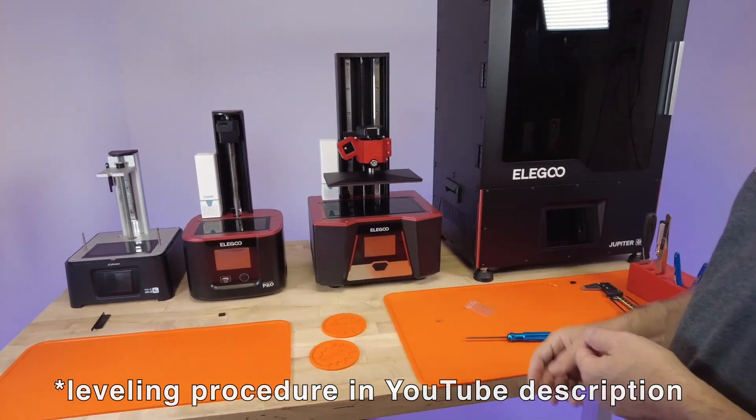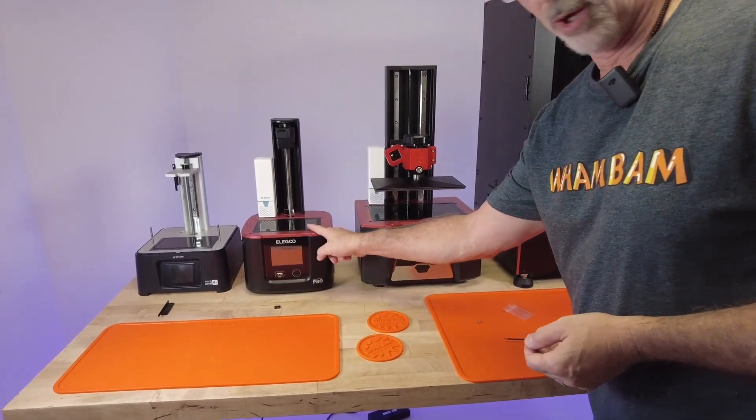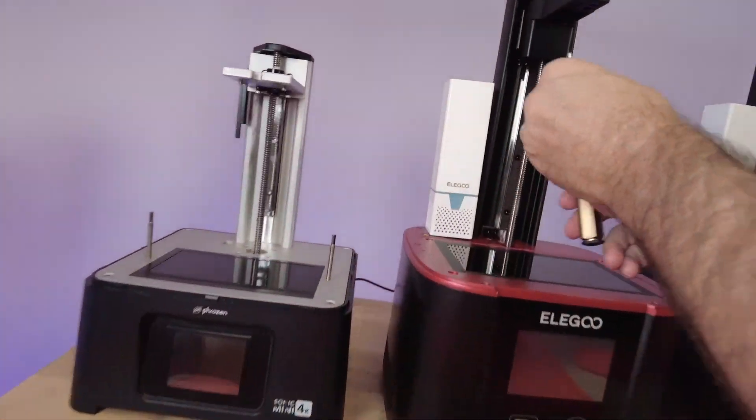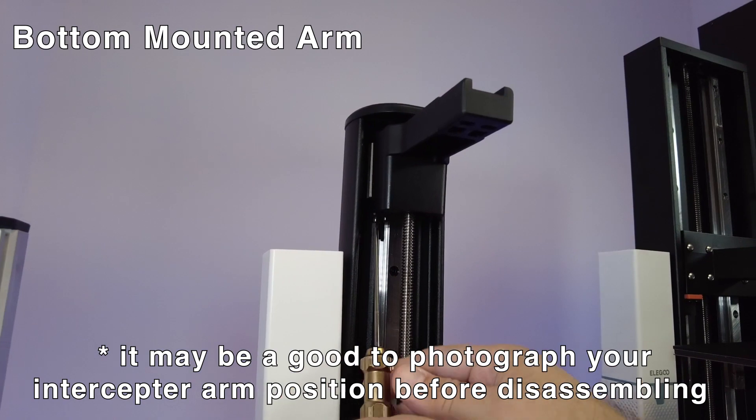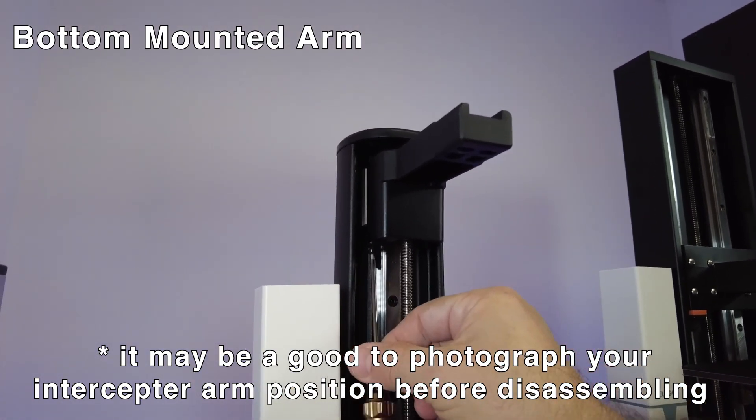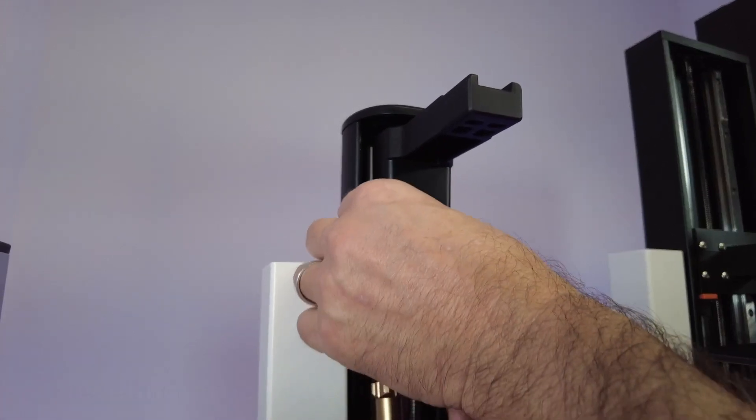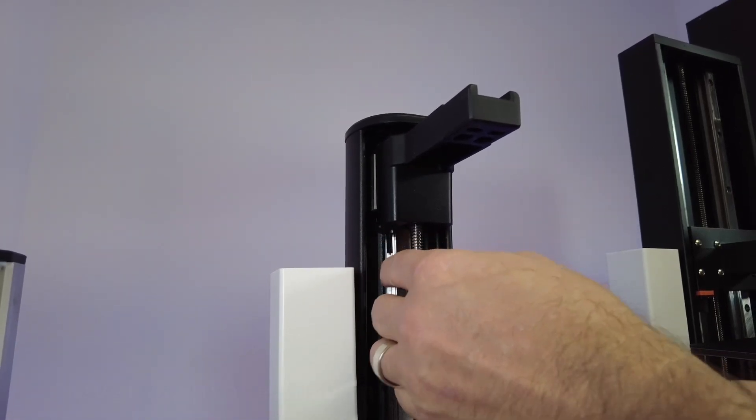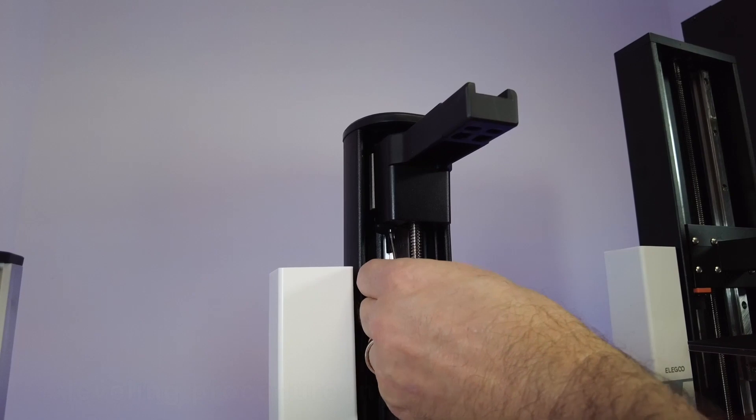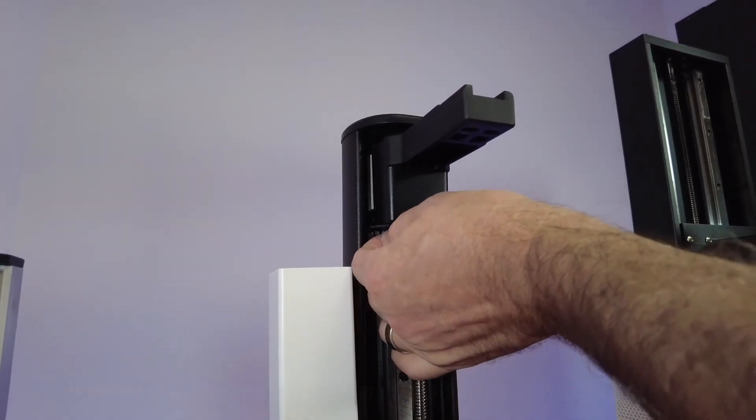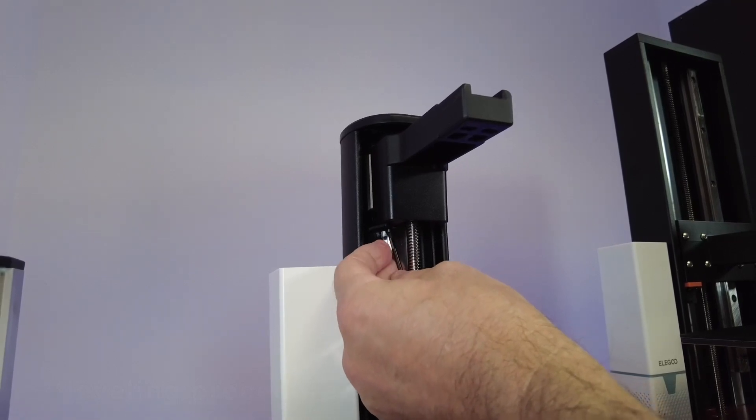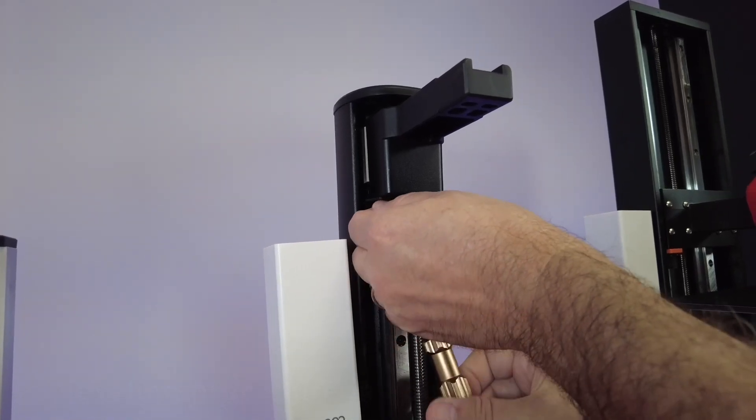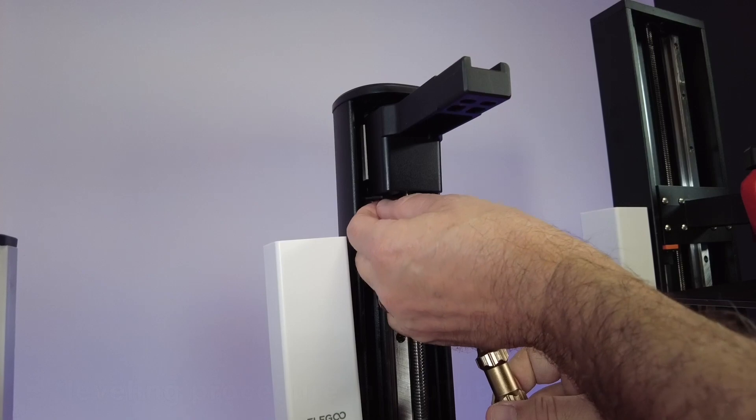I'm going to show you the same thing on our various machines. We're going to install a spacer on the Mars 3. So once again I'm going to get underneath there with the right wrench. And you want your build head to be in its most raised position so you can actually get under there. I'm going to make note of the position. This arm is all the way back into the right. That way when I'm putting it back together I know where it goes.